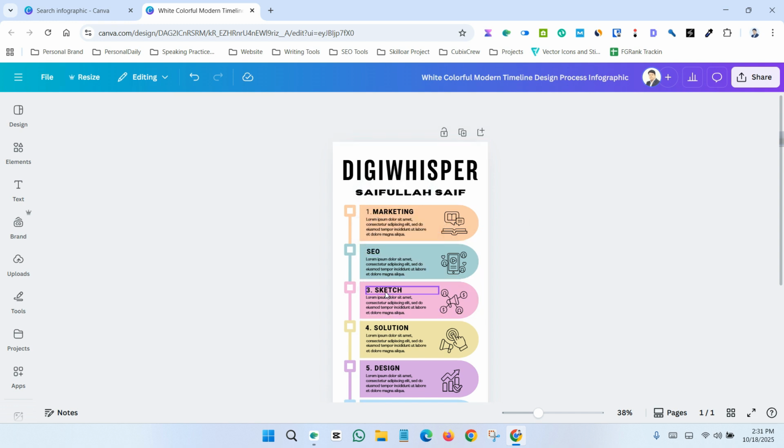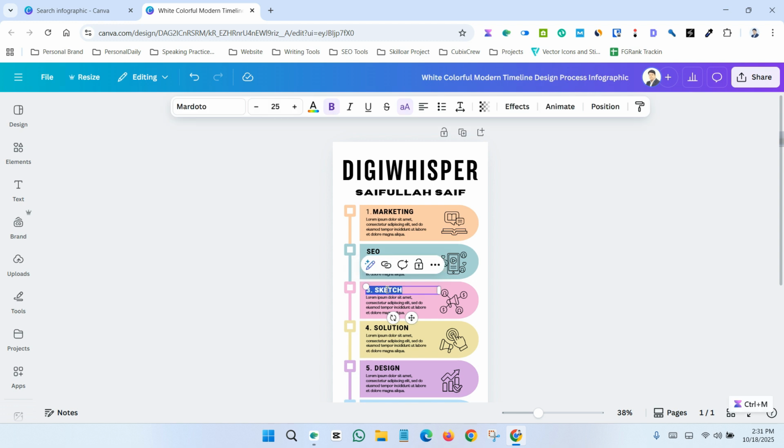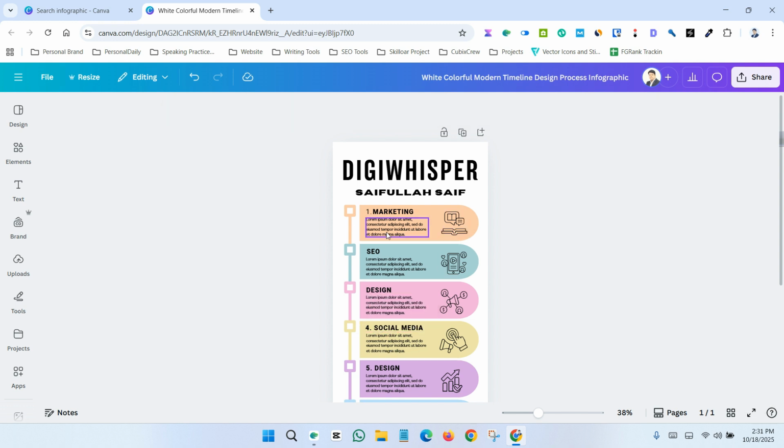So this way you can just use this template to recreate your design, social media. So just recreate it. So let's say I want to change this icon with a marketing related icon.